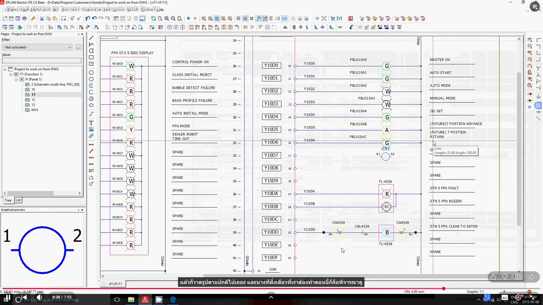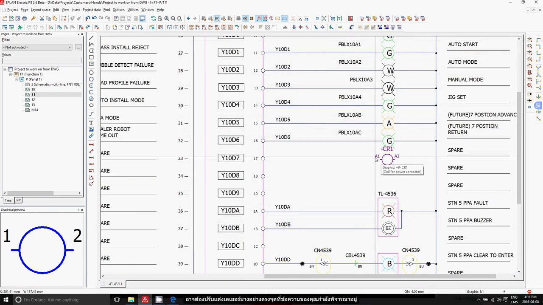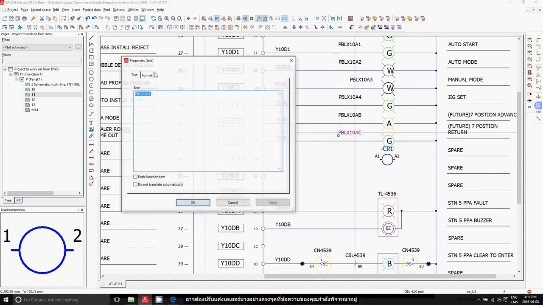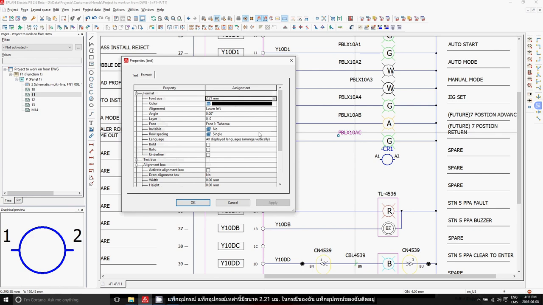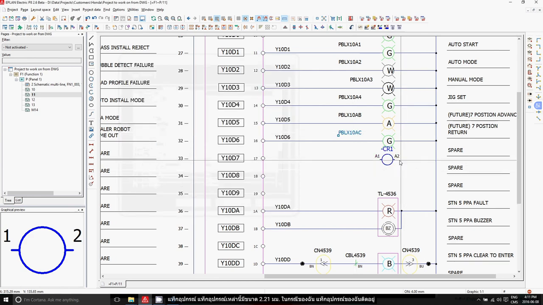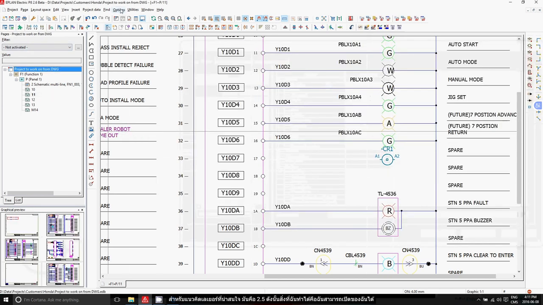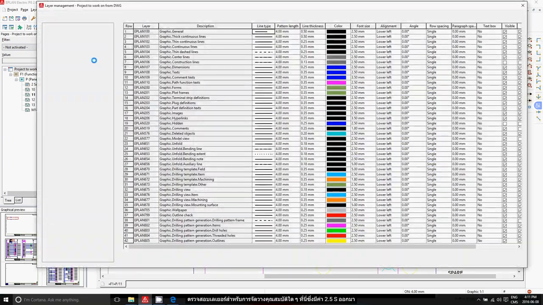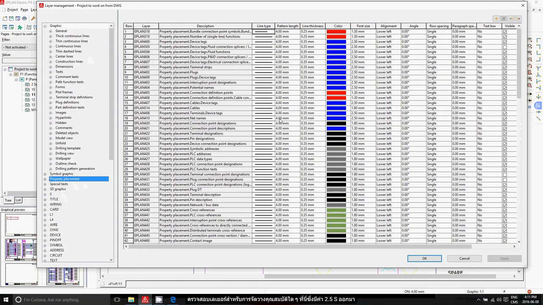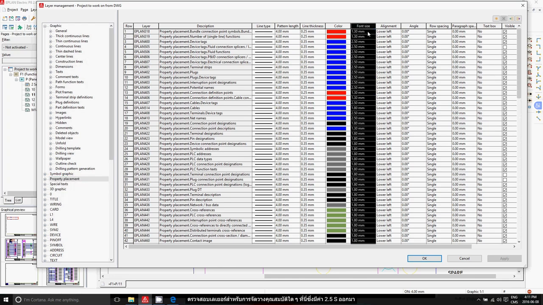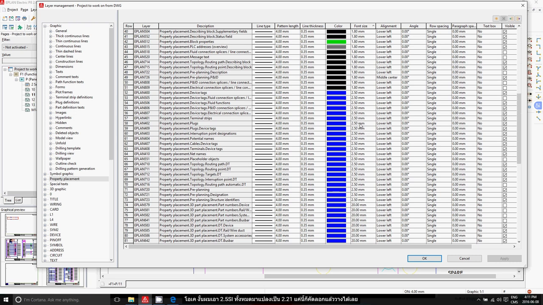and just draw as usual. And maybe the only thing we have to do now is consider maybe some layer adjustment, where right now your text, when you're considering device tags, these device tags are 2.21 millimeters. In my case, my device tag is attached to an interesting layer concept. It's 2.5. So what I can do is I can open my layers, check out for any given property placement here that has 2.5, sort it out, right? So I get all the 2.5s, I make them 2.21. There you go. Just copy and paste this over.